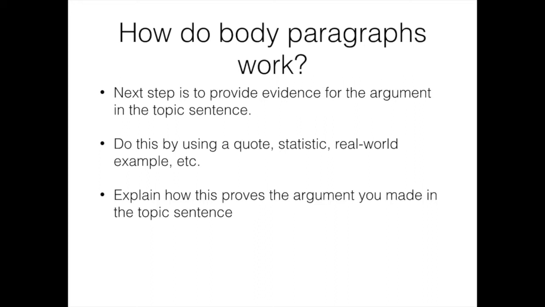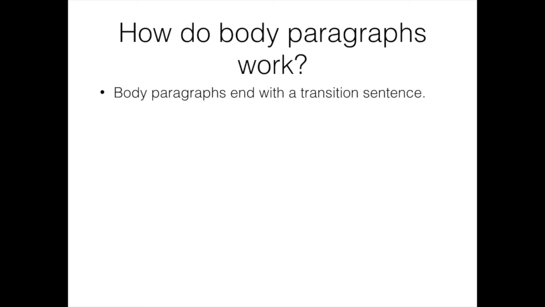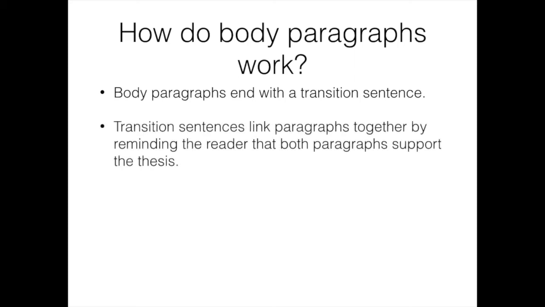Once you've explained your evidence, you can either introduce more evidence and repeat the process or bring the paragraph to a close. When you're ready to move on, your paragraph should end with a transition sentence, which helps set up your next paragraph. A transition sentence doesn't have to be anything too complicated. You essentially just want to remind the reader that what you just talked about reinforces your thesis, and that what you're going to talk about next reinforces it as well.